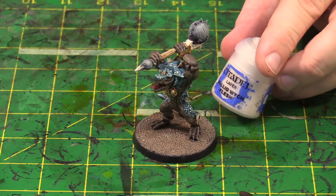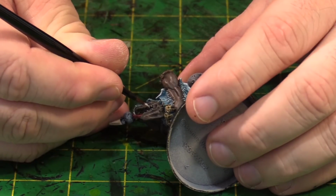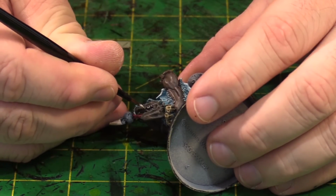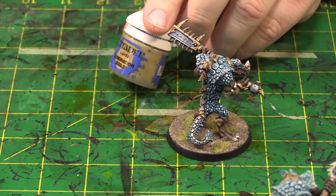All the toes and teeth have nothing fancy done to them, just a little bit of Pallid Wych Flesh painted on. This model is getting nearly completed. We have to work on all the metal parts. I'm not quite sure what the jewelry and weapons were painted, what metal was used. I think the Liberator Gold can work as my base.